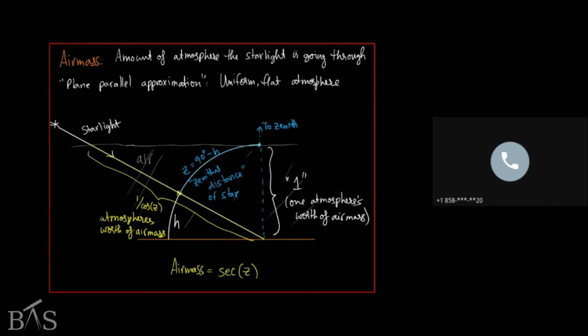Okay, so the amount of atmosphere that the starlight is going through actually depends on the altitude you're looking at. So we will use this rather stupid approximation for the atmosphere. It's called the plane parallel approximation, where this is the Earth, this is your horizon. I'm almost always using an orange line to signify horizon. And let us say the atmosphere extends to some number. I'm just going to make up some number, 50,000 kilometers. Okay, this number might not even be real. I'm just making up some number.